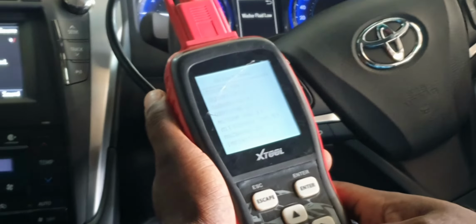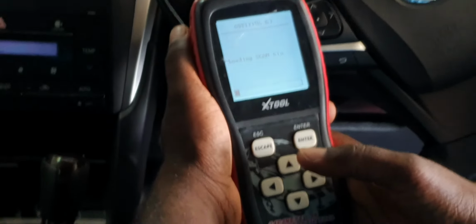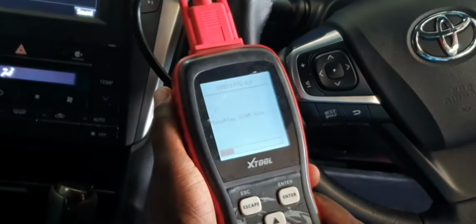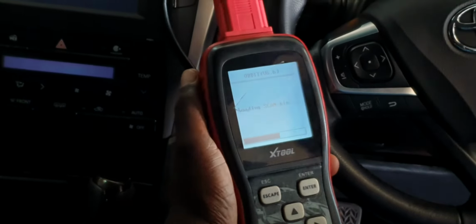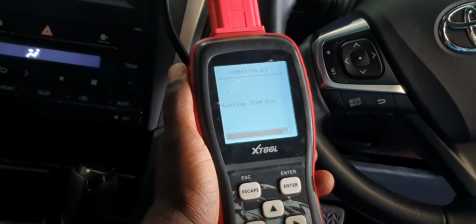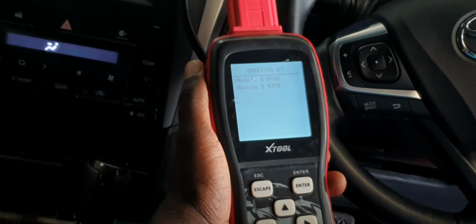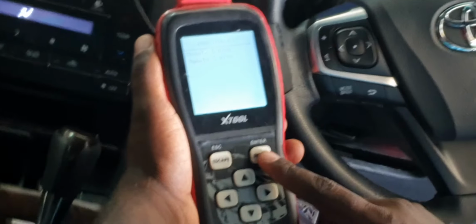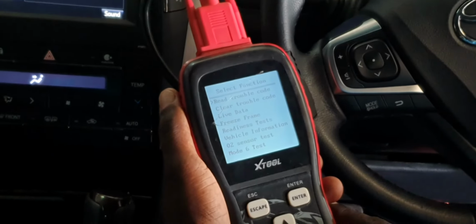I'm just going to go straight to OBD2 because it's a bit quicker. I don't necessarily need it. I don't need the vehicle to be running. Enter. Alright, so what we're gonna do, we're gonna read trouble code.